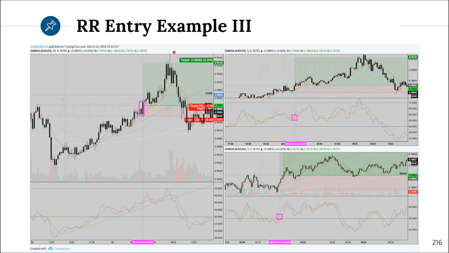So here you see the 3 for 3 crosses, the railroad making the new high of day. The entry is when the RSI comes through the liquid 50 with the trend line in the right position, with the TDI in the right zone on the shorter time frames.